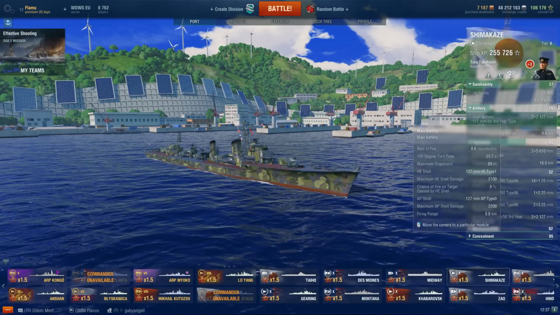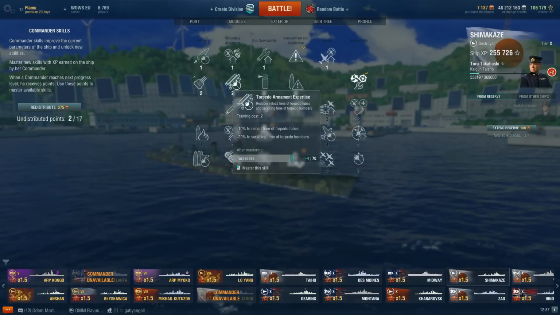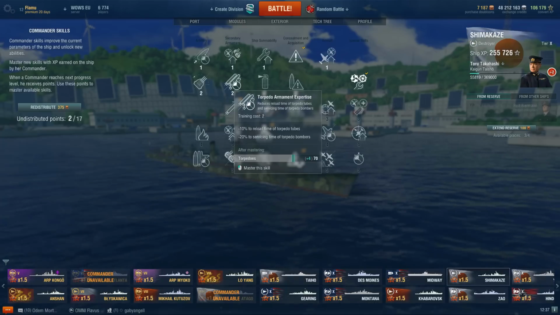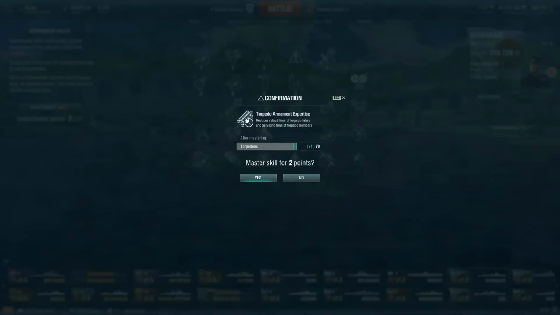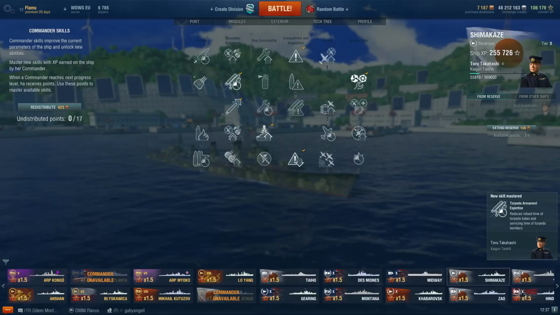You see, one of the problems here is the turret traverse rate is so bad on these guns. It's one of the main weaknesses on the Shima. But with the 2 points I have, I'm gonna, no, forget the turrets actually, what am I even talking about? I want the torpedoes, of course, 10% reload time. Nice, so 17 points is what you need to get this, what I consider an optimal Shimakaze build right now.